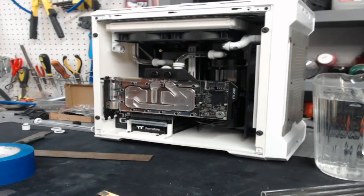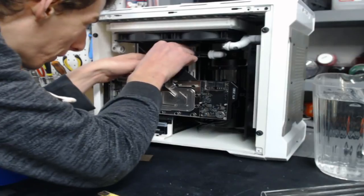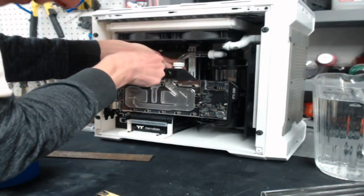Keyboard dribble. What's wrong with keyboard dribble? I'm not dribbling. Is this an MATX or ITX case? This is an MITX case, so yeah, that's why everything's so small. Besides the GPU, it's definitely a full-size GPU.